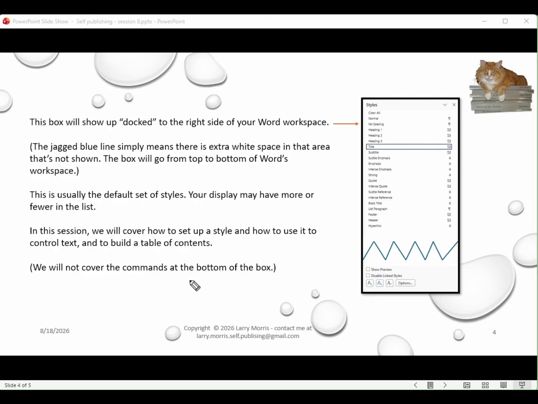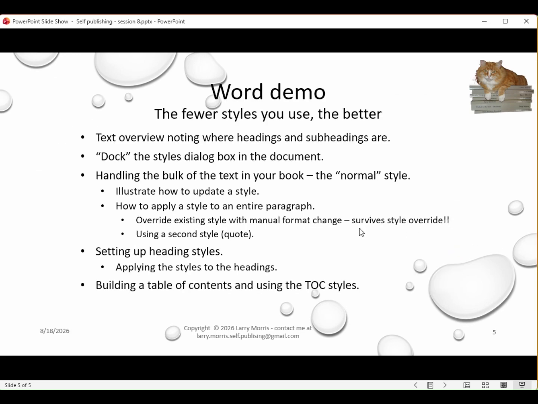One thing we're not going to cover in this session is this area down below at the bottom, which is where you would be working if you wanted to create a new style that doesn't appear in this box. Now let's get into an actual Word demo where I can show you exactly how to use the styles and what you can accomplish with it.